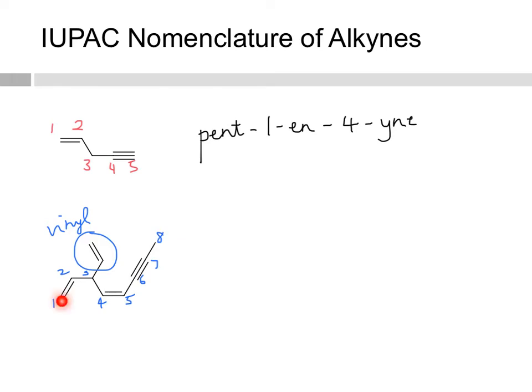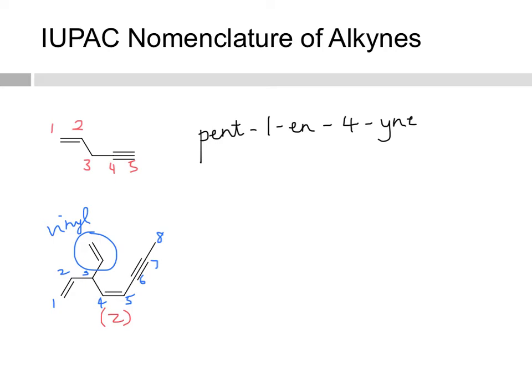For this alkene, we don't have any issue with E and Z. In this alkene, we do have to decide whether it's the E alkene or the Z alkene. Since the higher priority substituents are both on the same side, this is the Z alkene, and that will have to be indicated.